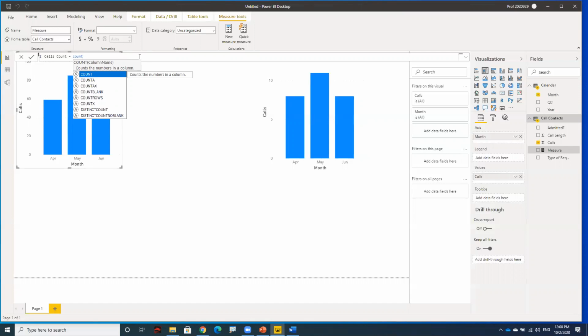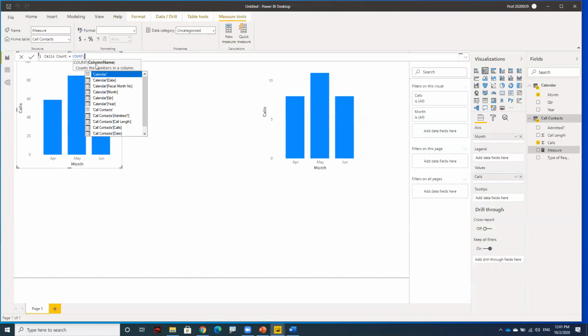If I hit enter or double click on it with my mouse, it's going to select the function. When the function is selected, it opens up the parenthesis, and then there's a new pop-up telling you, for this formula, you should put a column as the item inside of the formula.